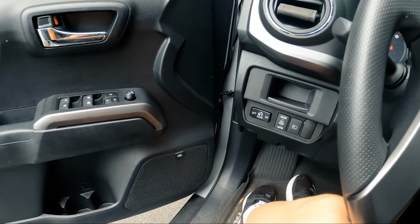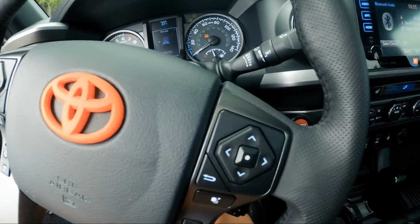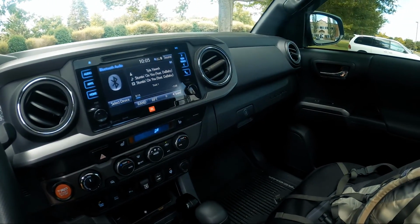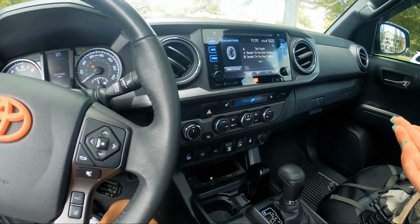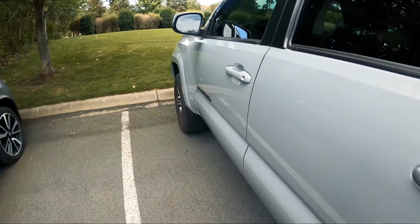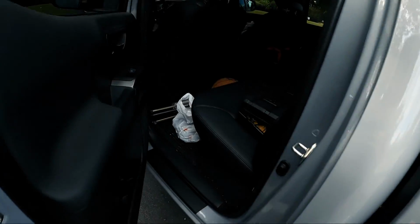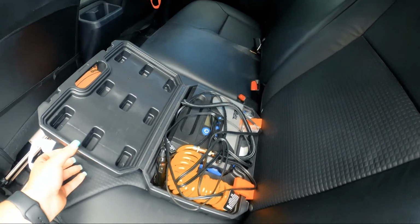This is kind of a look at the interior. And I do have the 4-door. I do have a shorter truck bed, and the reason I did that was, again, you save a little bit of money, and honestly, I don't haul a lot of stuff that I need a bigger truck bed for. I actually surprisingly use the truck bed quite a bit, but it hasn't been an issue with the size. Back, which I have lots of crap. This has actually been pretty clutch.